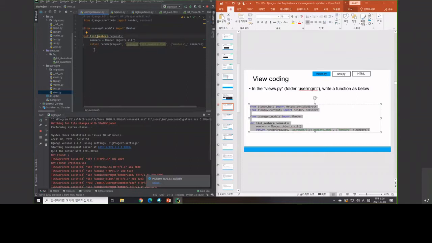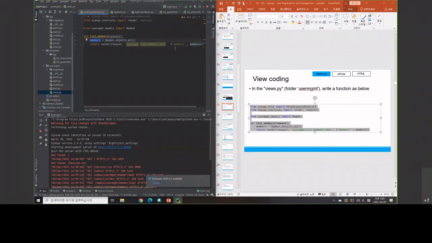Okay, we want to connect to the database. This is the database. If you still remember the query, the query means we want to see all the members in the table member, and then put all the objects into the variable members.